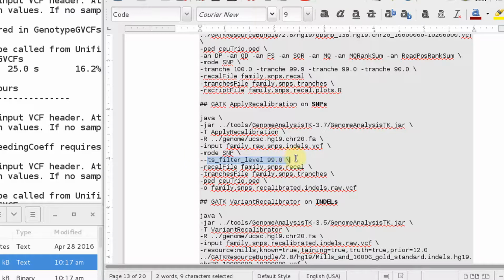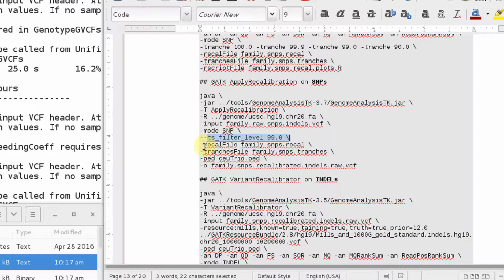The filter level needs to be set to what you need to set it as. Here I've got it at 99. Here I'm giving it the recal file that was generated up here in the previous step, and the tranches file that was also created in the previous step, the pedigree file, and then I'm outputting a new VCF file.